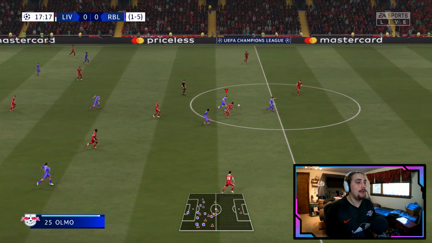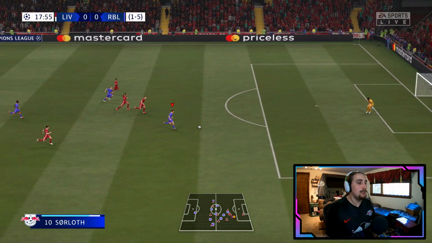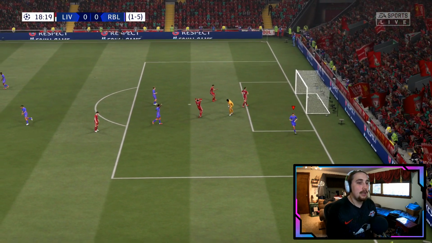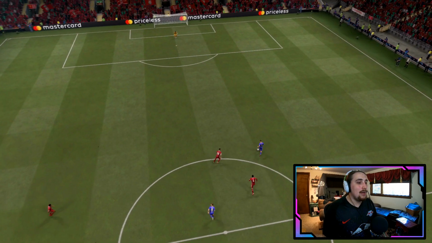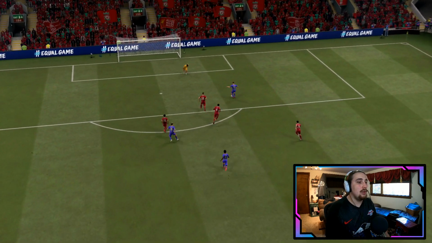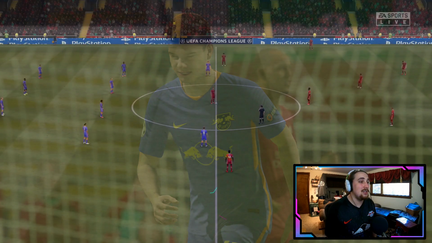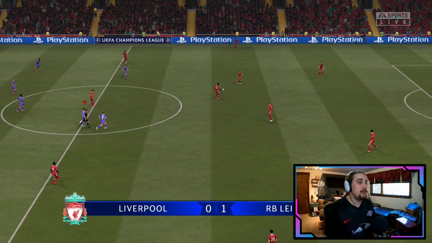Oh, poor giveaway from Van Dijk. And that can get through to Sorloth here. And can he get away from Schüle? It looks like he can. And Sorloth to give us the lead. There it is. A mistake at the back for Liverpool. And we have grabbed the away goal. Liverpool now need 5. And Sorloth was just in on goal. As straightforward as you like. It's an excellent finish from the striker. And on 19 minutes, it's 1-0.